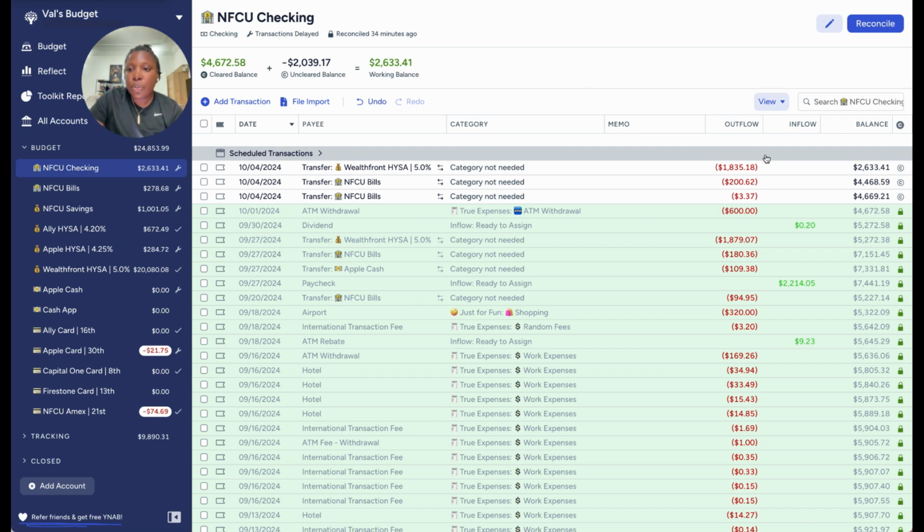And then we're also going to move the $1,835.18 from the checking to my high yield savings account, Wealthfront. $1,835.18. All right, so we are all set for that.